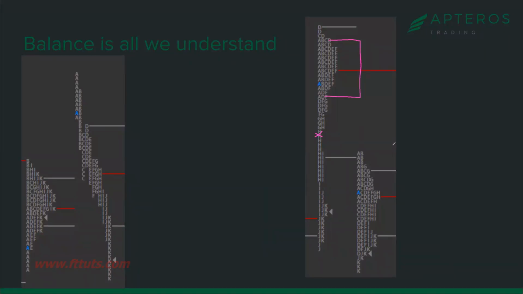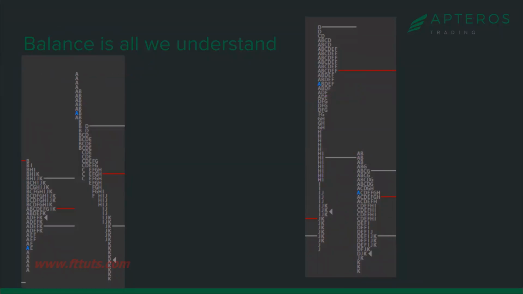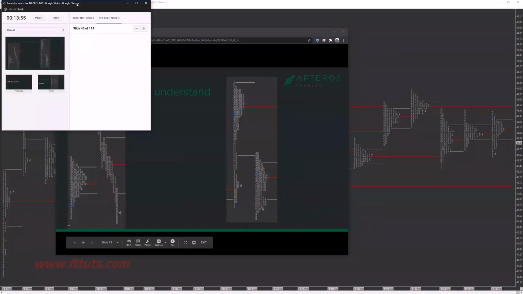So with that said, as we look at day 2 and we look left at what we can use to trade, we have no balance. And so this day we were pretty in the dark in this simple example. We didn't have anything. Balance is all we understand, guys. Look left, find balance, attach value, laws of market dynamics, rinse and repeat. I don't use any notes, but I do like to be able to click on something else.